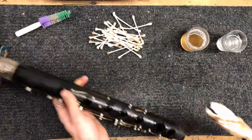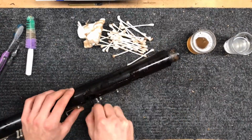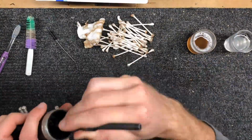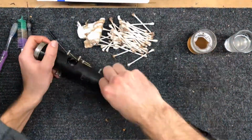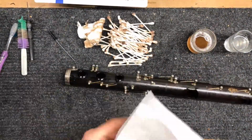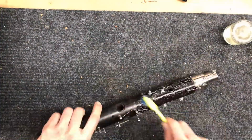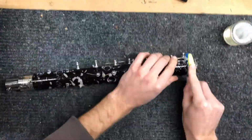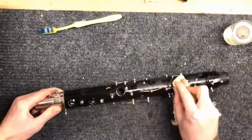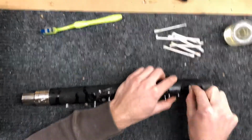Now I'm going into the inside of the bore, moving on to the bottom joint. My water soap solution got pretty dirty, so I needed to change it here to go back and do a nice cleaning of the exterior now, including the faces of each of the tone holes to see if I need to do any repair work, which I'm anticipating for this instrument.